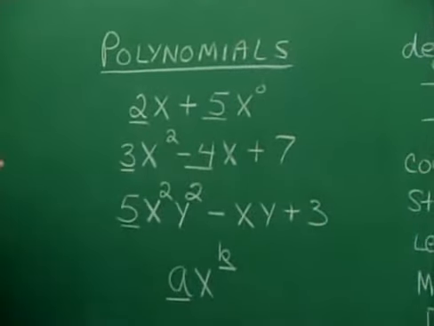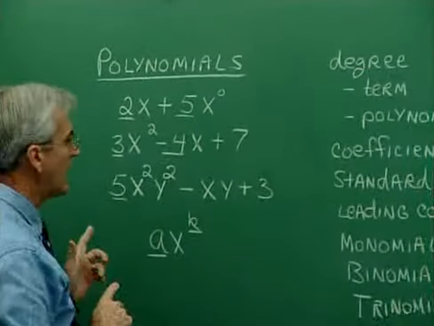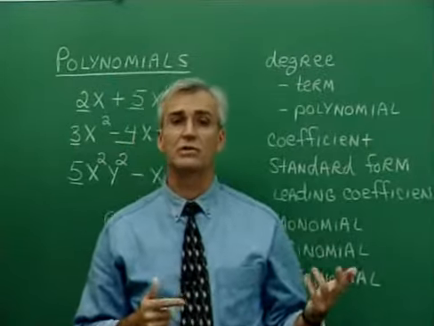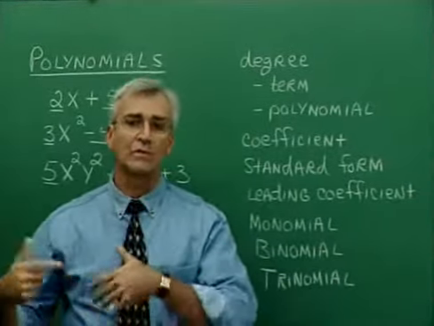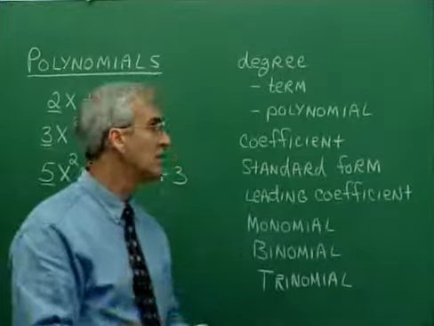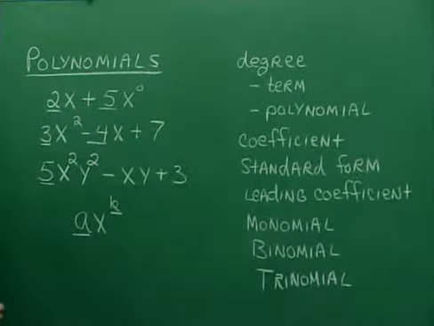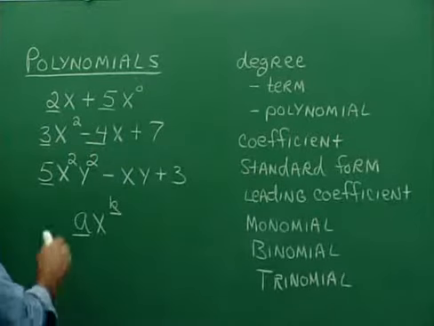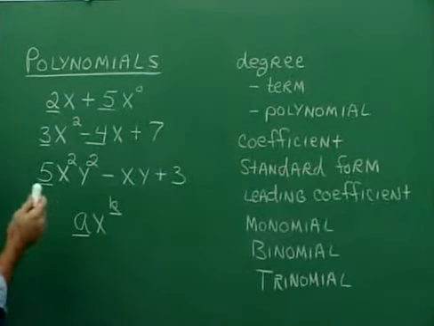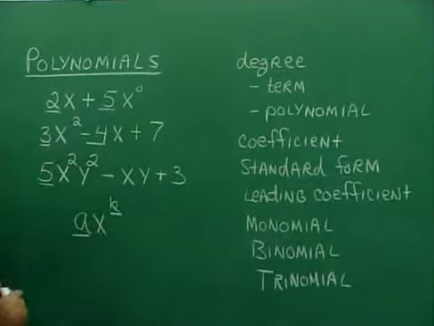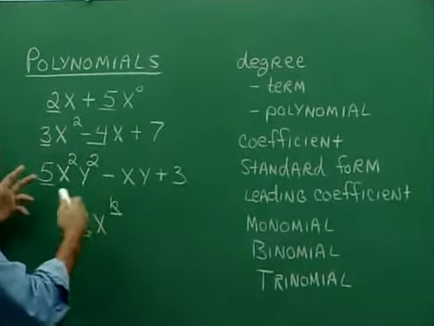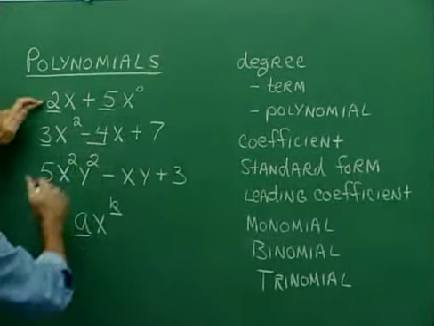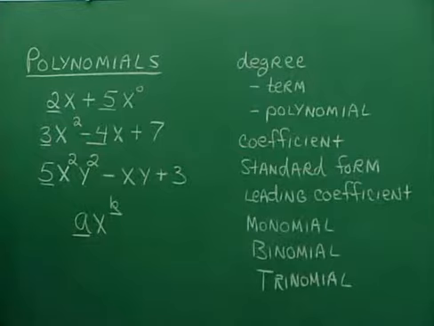the coefficient here is 2. Now, there is a standard form for writing polynomials. We generally write the term of highest degree first, and then the next degreed term, and so on down to the constant term. These are all in standard form. Now, when polynomials are in standard form like this, the leading coefficient, or the first coefficient that we see, will be the coefficient of the highest degree term, and it's often called the leading coefficient. So the leading coefficient here is 3, the leading coefficient here 2, the leading coefficient here 5.